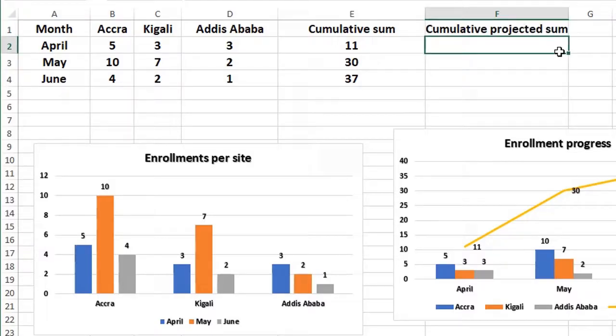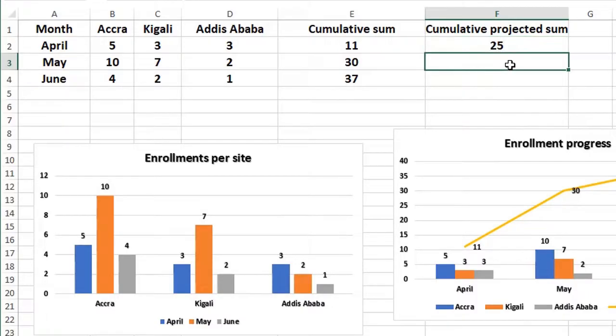Why am I doing this? So that with the help of this sum we can tell, for instance, that we have to project before sites start enrolling that at the end of, let's say, April, the total number of patients enrolled in the study for all sites must be 25.